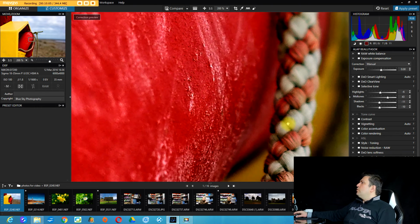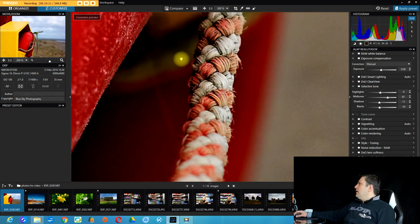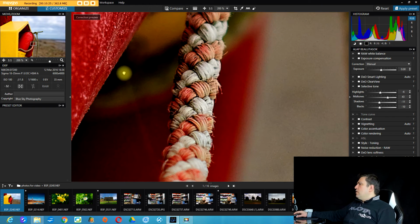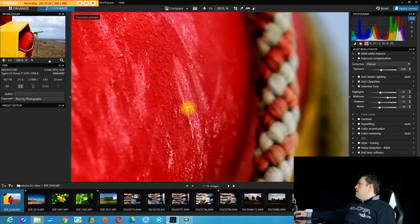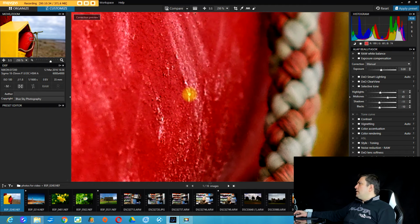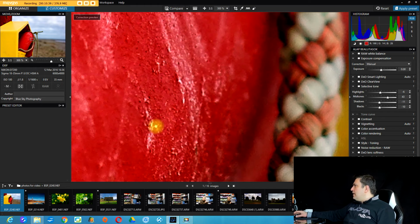Now let's zoom in at 200% and look at this quality. Look at this picture quality. This is unbelievable. And I can tell you, I used to have a full frame camera, 36 megapixels, the Sony A7R. You don't make a better picture with that. You actually can't make a difference, I tell you. Just have a look at this, 200%. I can zoom in even further, 250, and you already start to see the pixels. But the detail is still there. Look, you can see the details. This is 300%. That's ridiculous.